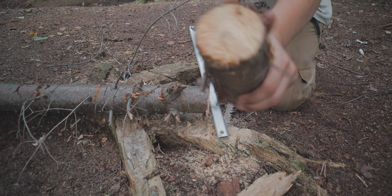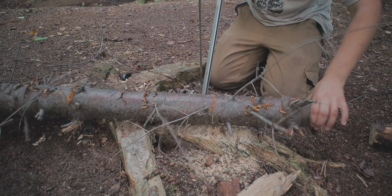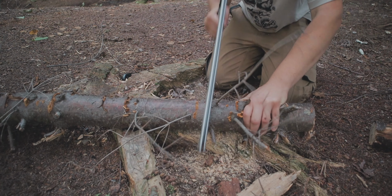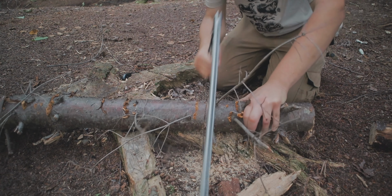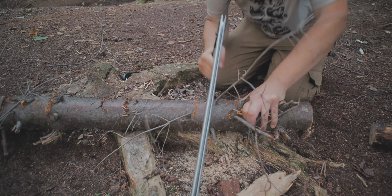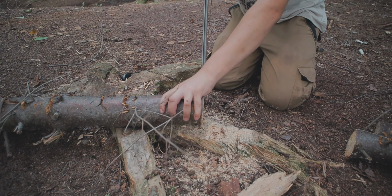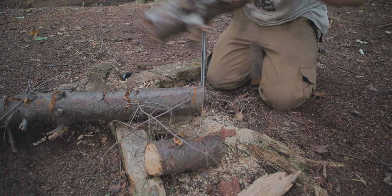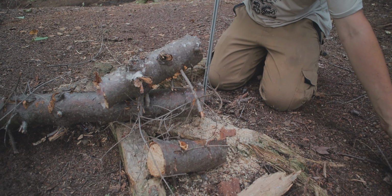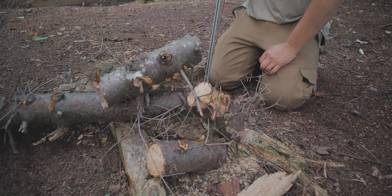Okay, so you can see significant difference in the speed. I'm going to do another piece for you. So there. So this is no hard task for any saw. So I'm going to go find some more wood. But just with this, I cut those pieces pretty quick, right? So yeah, we're gonna go find a little bit more of a harder piece of wood to cut.